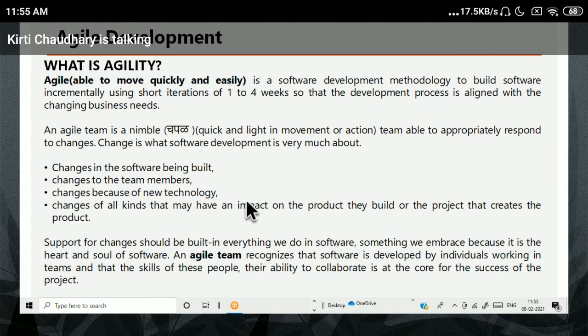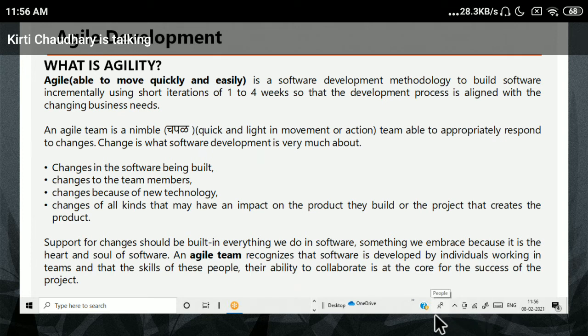Changes because of new technology. There are new technologies available; you can use that technology to develop the new system. Changes of all kinds may have an impact on the product they build or the project that creates the product.